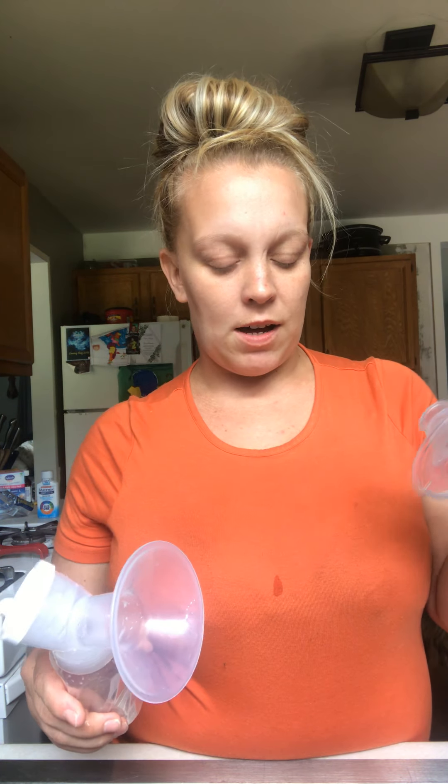I'm back. I wanted to do a video on how to wash your bottles and flanges and all your little bits and pieces. In a previous video I said I use the Evenflow Pump when I'm at home, so you can use just regular Evenflow bottles for those. Basically, I disassemble my pump — I take the bottles off, I take the caps off. Once you take the caps off, this comes out. And these are the flanges, or the drip spouts for the Evenflow Pump.